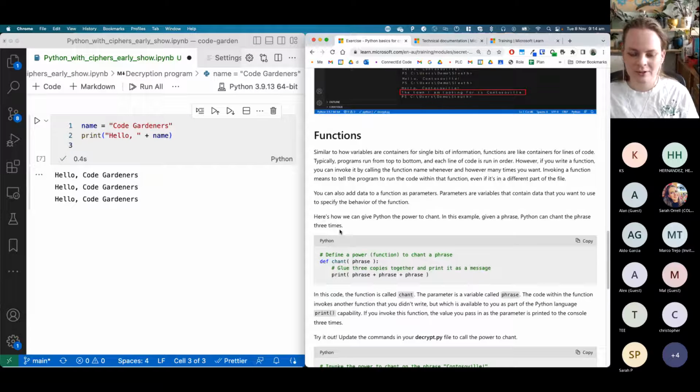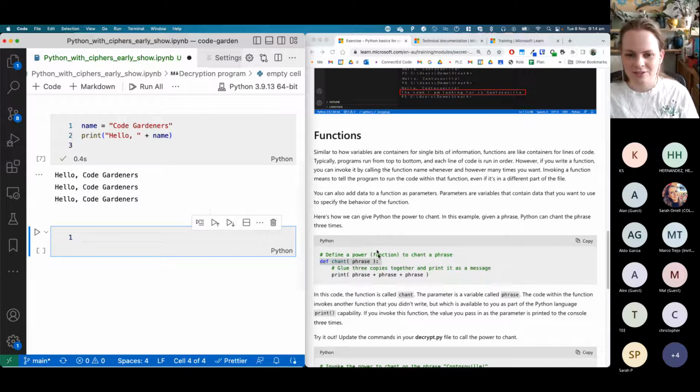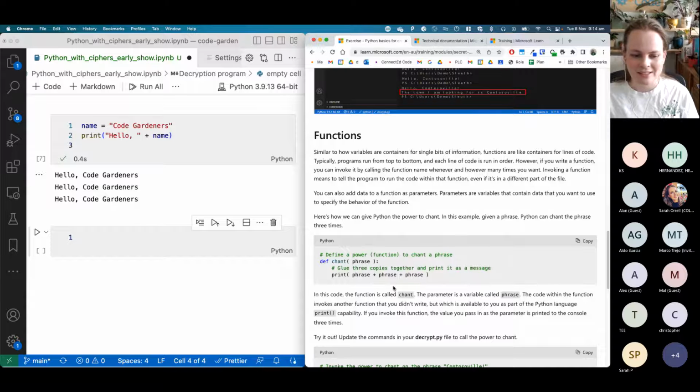So we're kind of doing a big jump from just getting started to a concept that I guess a lot of people leave till a bit later, but it's actually not very tricky and it's very useful, especially when we're doing something like decoding, but it has a lot of repeated things that need to be done. So we're going to be decoding one letter at a time, where we're going to have to do a specific operation to that one letter. And rather than having that big chunk of logic sitting out, being repeated lots of times in the main area, we kind of want to put it up to the side and say, do that thing that we set up earlier. So that's what functions are for.